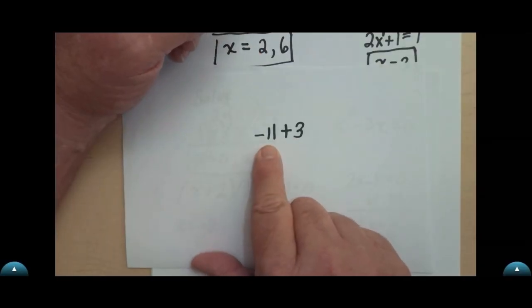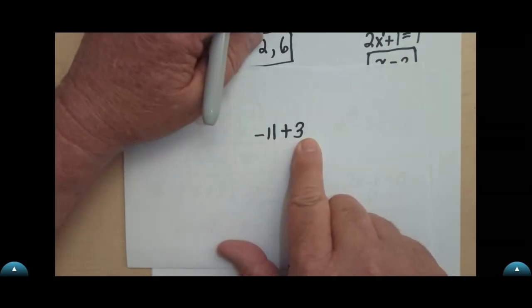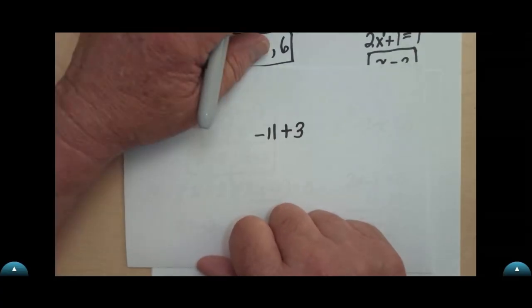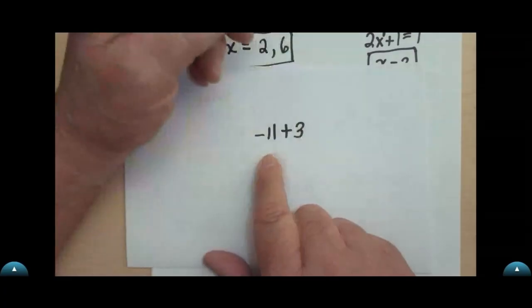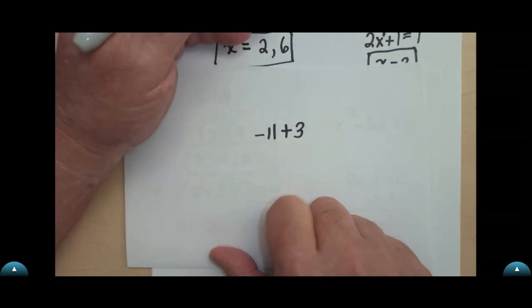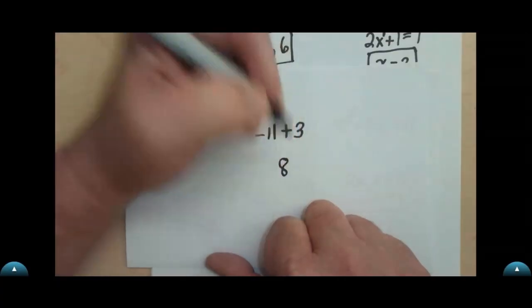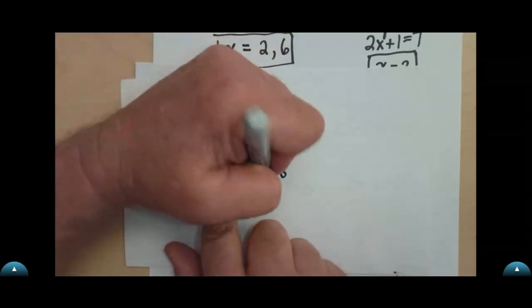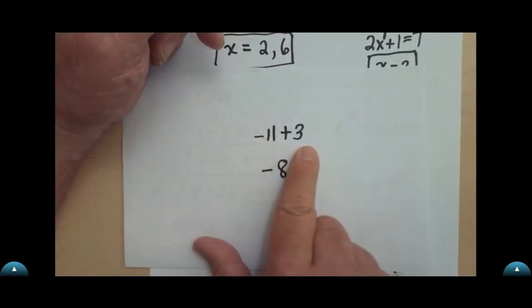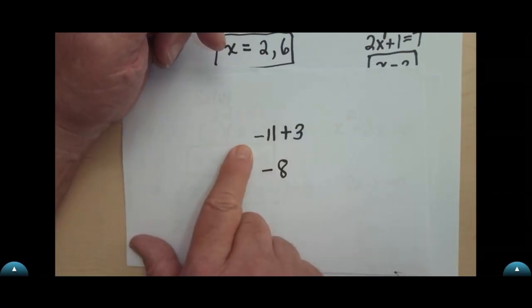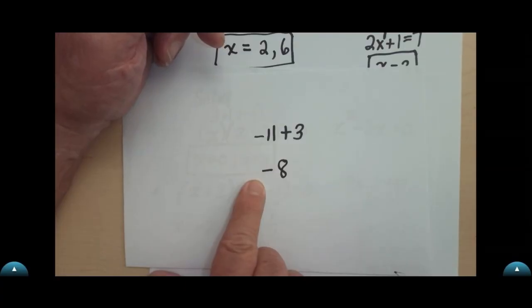If I owe the bank $11 and I give them 3 of those dollars, don't I now owe them $8? Okay, it's negative 8, right? But what did I do to get that? This is a plus symbol, so are we doing what we think of as addition? Because evidently 11 take away 3 is 8, right? So evidently what we did is we did subtraction and then we kept the sign of whichever number was bigger. In other words, 11 is bigger than 3, so we kept the sign that goes with 11, which is the negative sign. Everybody with me there?